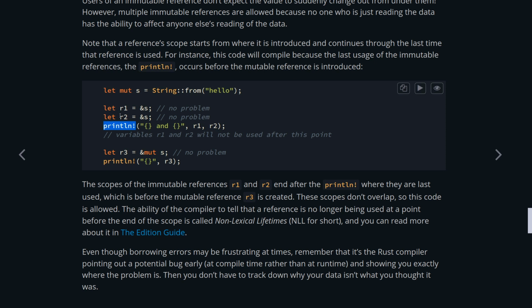So R1 and R2 are basically read-only. That's fine. And then println, that's all done and finished with. Then R3 is created, and R3 is a mutable borrow of S. And that's fine, that will run because R1 and R2 are no longer present.